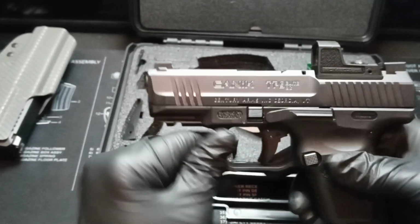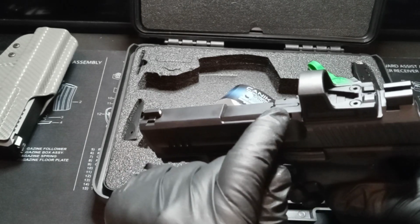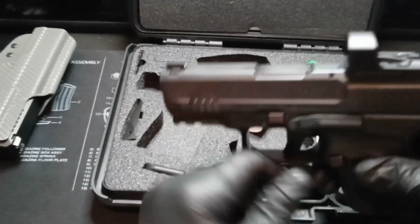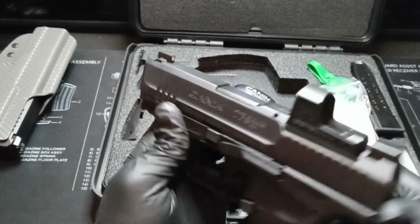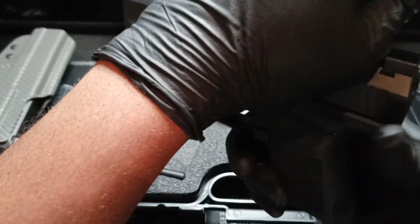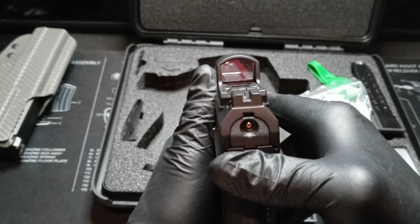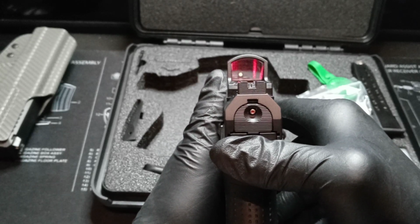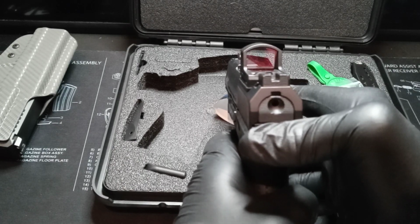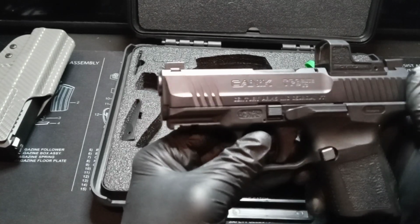So far it's great. I like the way it comes with the loaded chamber indicator there, especially at night, if you want to just feel if there's something in the chamber. It comes with a cocking indicator. You can see it right there, the little red thing, the little plunger. You pull the trigger, it goes away. I like that. So it does have its safety features there.